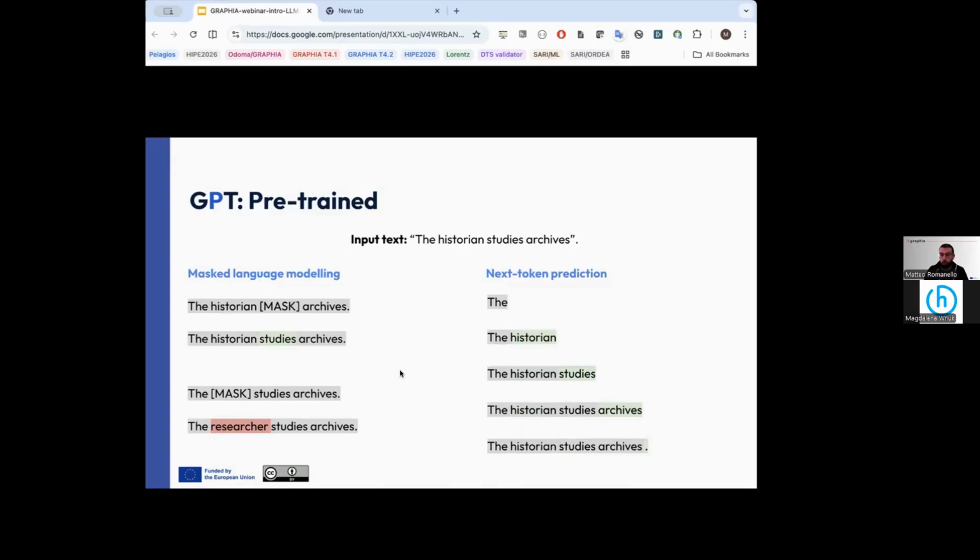So you may wonder, what is it that makes this task so powerful? Well, mostly it is the fact that it doesn't require any supervision, meaning any human annotation. It's a so-called self-supervised learning approach. It simply requires a large enough corpus of text so that this task can be repeated millions and billions of times over and over again.